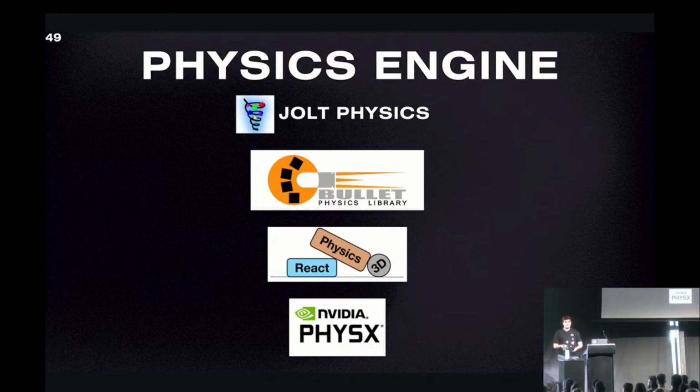The other is React Physics 3D. This is the one I've used the most. I do enjoy it. It does have its downsides like any, and this one, again, is sort of focused on modern C++ and is widely supported and has great docs. The other choice would be something like NVIDIA PhysX, which is supported by NVIDIA. Now, out of these, I would recommend either Jolt or React Physics 3D.